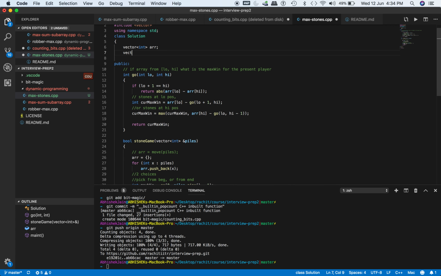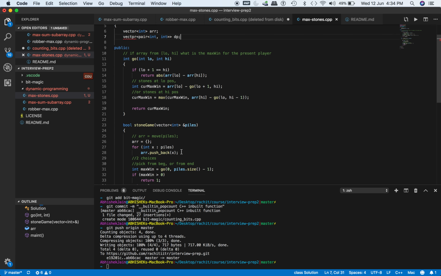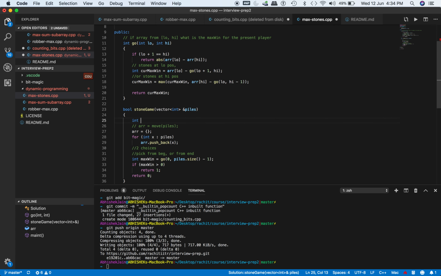We can have a vector of pair of int comma int dp, and what we will do over here is basically int n is equal to piles dot size, and this will be n into n.